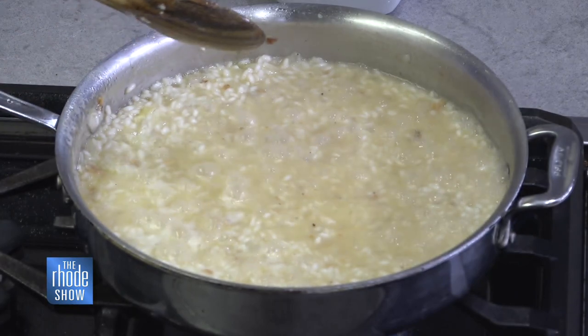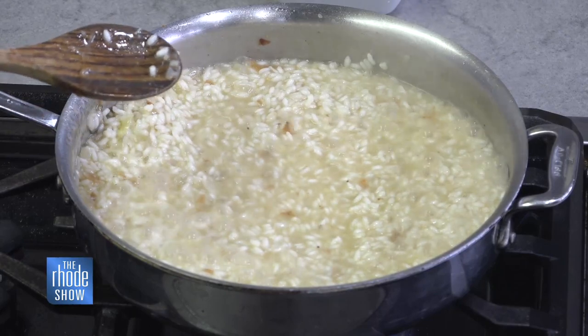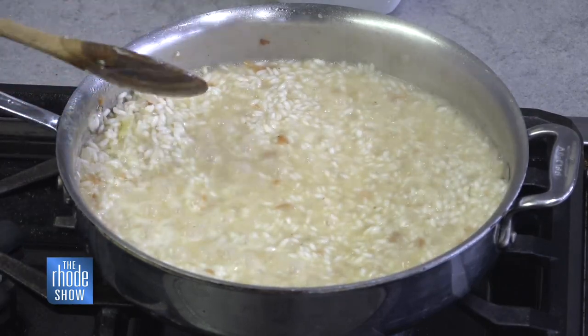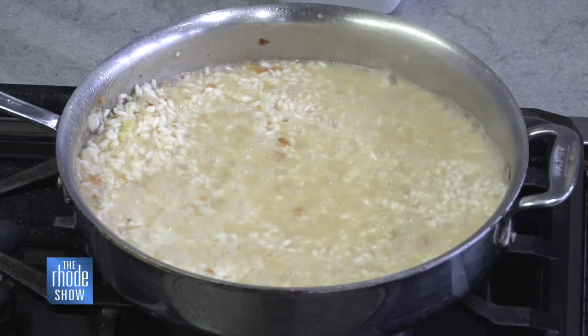If the starch of the rice reduces down and sticks to the pan, that's when your rice is going to overcook, get a little mushy — the center might be undercooked but the outside will be overcooked. My first piece of advice: taste the rice. When you taste it and it's almost done, that's where you want to stop the flame and let carryover cooking do its work. Carryover cooking means that when something is removed from heat, it doesn't stop cooking — it goes from 200 degrees to 190 gradually. Rice is super important for that because if you cook it all the way and then start adding your stuff back, that's when it's going to get mushy.